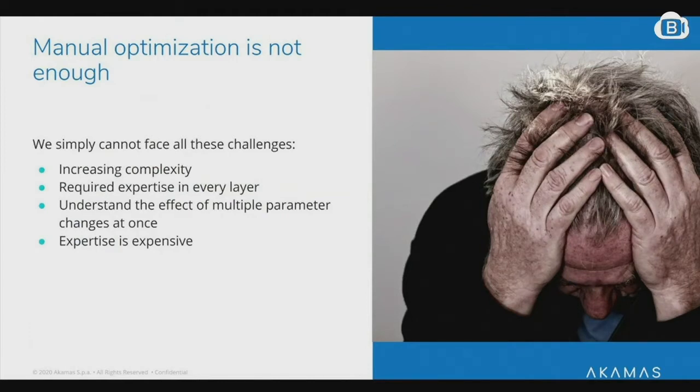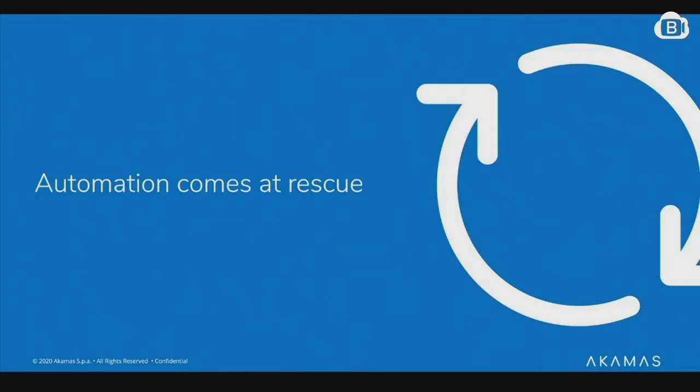Given the growing complexity we have just seen, the required level of expertise, and the variety of technologies we have to interact with, we argue that manual performance optimization is not sufficient anymore to run these systems at their best. Luckily, some approaches to cope with complexity in IT systems have also been developed. Among all, two are the main tools that we can leverage to ease performance optimization activities: automation and AI.